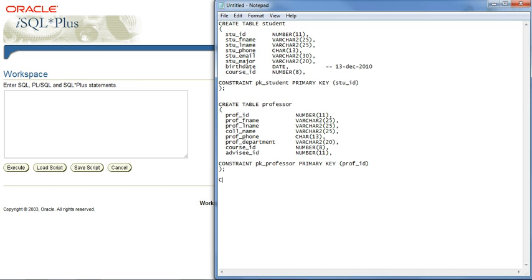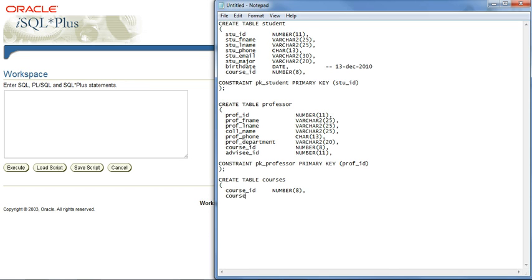I'm going to create one more table. It's going to be the courses table. As you can tell earlier, I typed in course ID for both the student and the professor table. Those are both foreign keys, and this is the table they come from. First attribute would be course ID. This would be a number, 8.